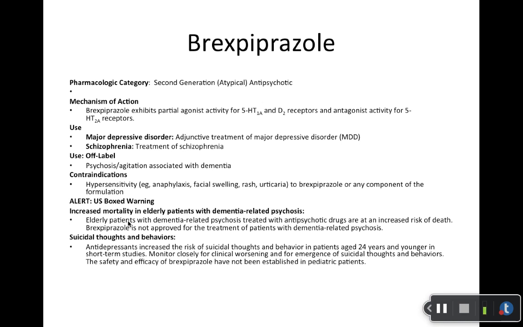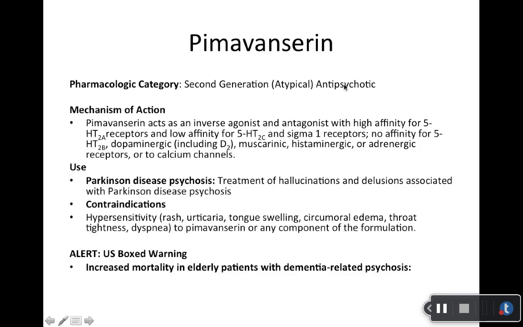Risperidone, second generation antipsychotic. Mechanism of action there, it's hitting the serotonin and dopamine receptors. Major depressive disorder, schizophrenia. And because of depression and schizophrenia, we have both of the box warnings. This is another newer one too. Pimavanserin, another second generation, newer antipsychotic, serotonin and dopamine receptor hits. Parkinson's disease psychosis is the only FDA approved use for it, which is interesting, and it'll be interesting to see if they use it for other things.